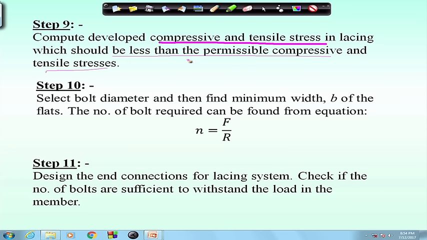So, we know the permissible compressive stress of the lacing member, the FCD value, for a particular slenderness ratio and for a particular grade of steel, and also we can find out the permissible tensile stress, and the developed compressive stress and tensile stress also can be found, and we have to check whether it is less than or not. If it is not less than that, then we have to increase the section size.